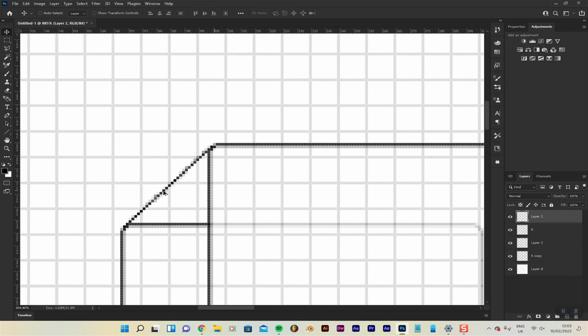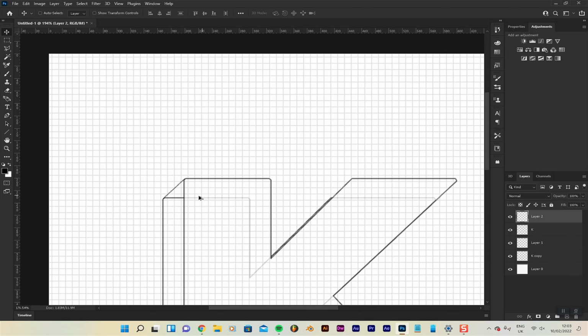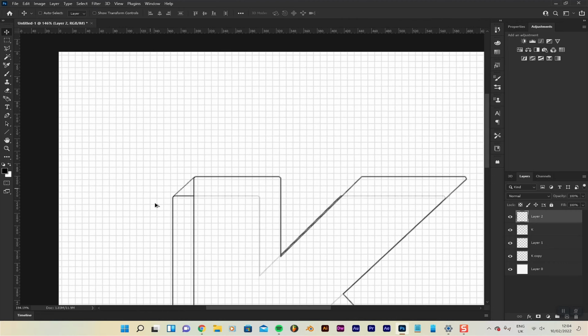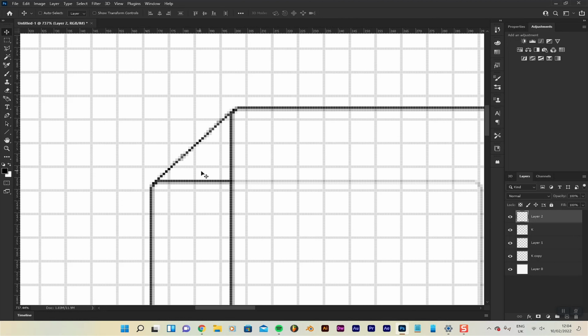So if you zoom out just to see if it looks okay, I'm pretty happy with that. Now that you've done that, the whole fade thing is to indicate that these parts are behind certain parts of the text. Now that you've put that line in, that's fine, because you'd be able to see that on the outside. But this line you now want to fade, because this is the section it's behind, this whole section here. So that will be on this layer.